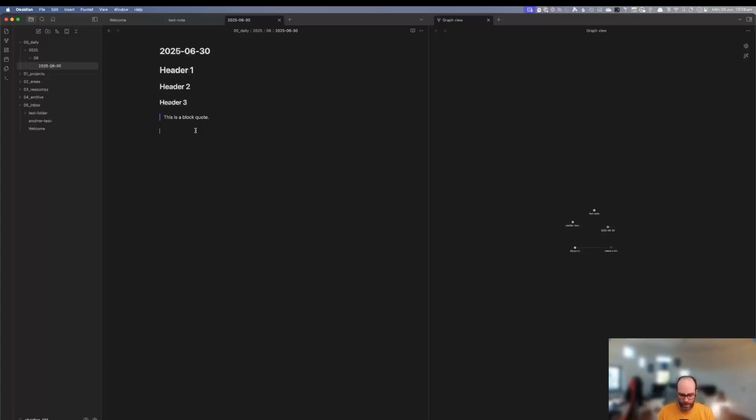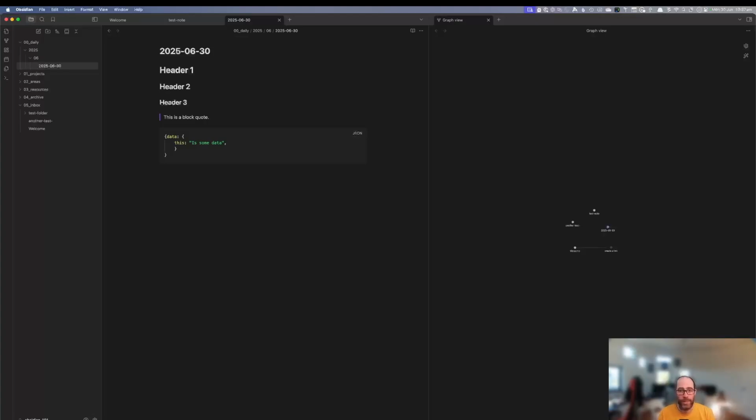The other really powerful thing that I use all the time is code blocks. So if I do 3 backticks there, and you can see there that there's a full JSON object, and it's formatted nicely as well. So it's pretty easy to read code, or at least extracts of code. It does tend to fall down if you're pasting a lot of code in there. But again, a lot of what I'm doing is referencing specifications or creating little snippets. So a code block works really well for me.